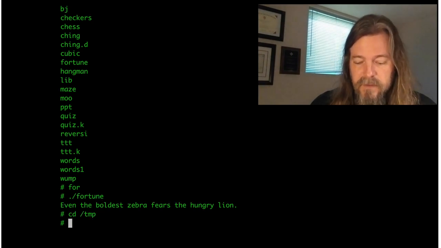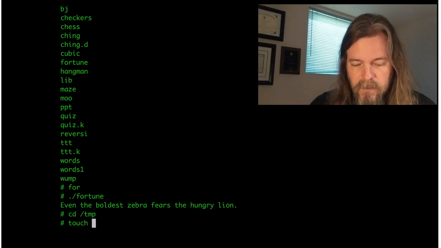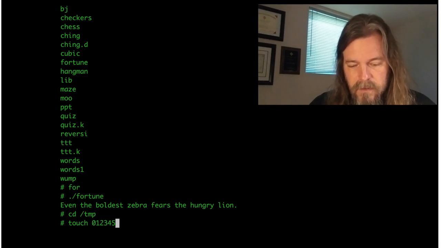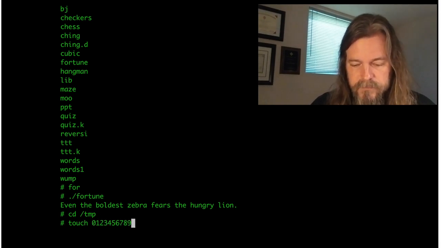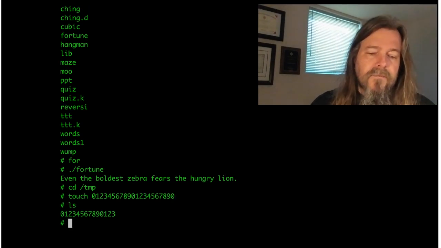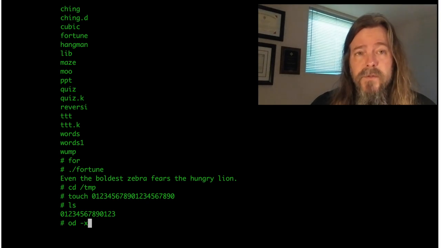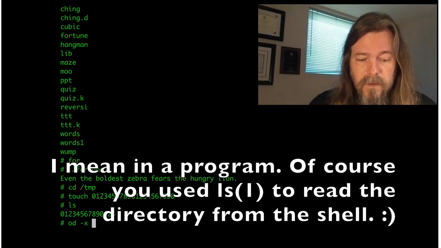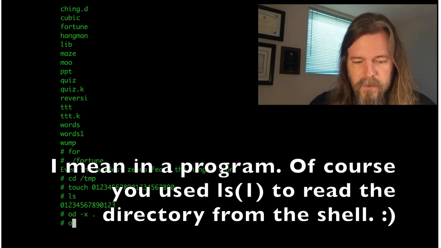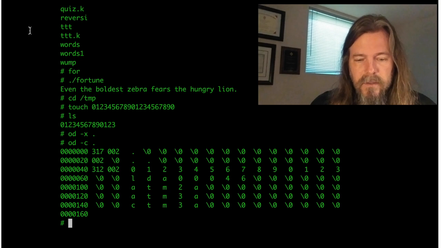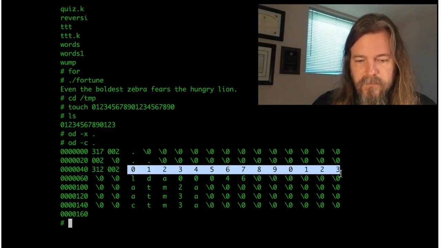One way you could tell that this is an old version of UNIX is, for instance, try to create a file. Let's create a file with many characters in the file name. And there it is, truncated to 14 characters. If we look at the directory itself, in old versions of UNIX, instead of having a function to read the directories, you read the directory itself. Run od -c on dot, and you can literally see the name of that file in there, truncated to 14 characters.